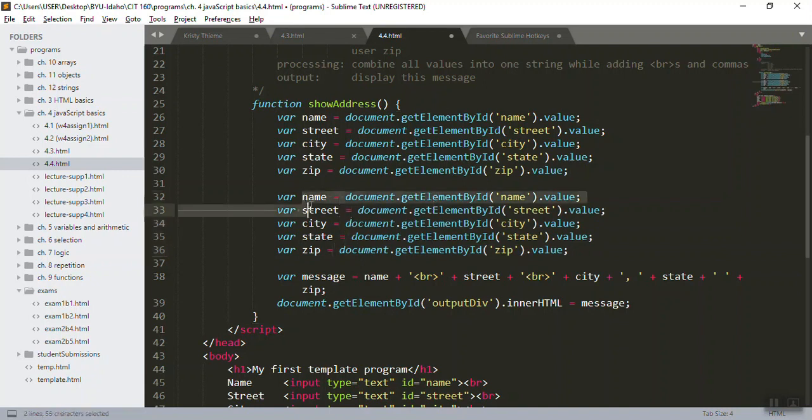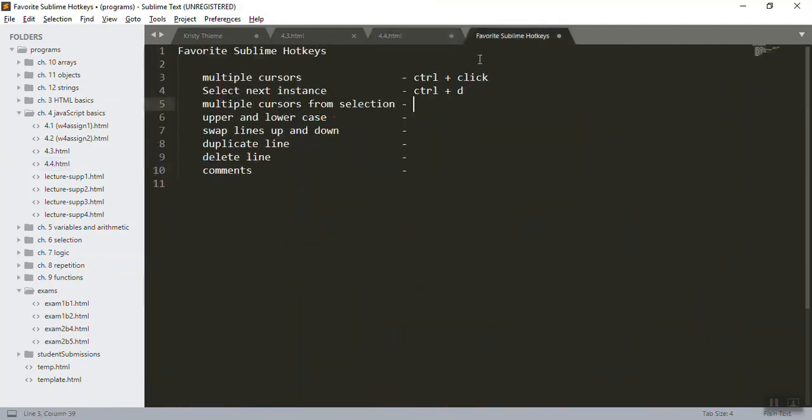So that was selecting all these and hitting Control Shift L, and then I get a cursor at the end of each line that I can hit Home and move them back and forth, hit Control Shift and arrows to select stuff and so forth. Okay, so I'm going to delete those. So that was Control Shift L.